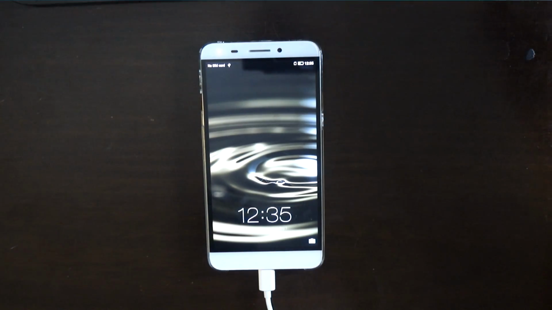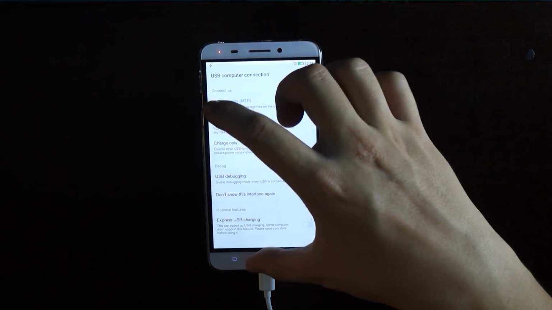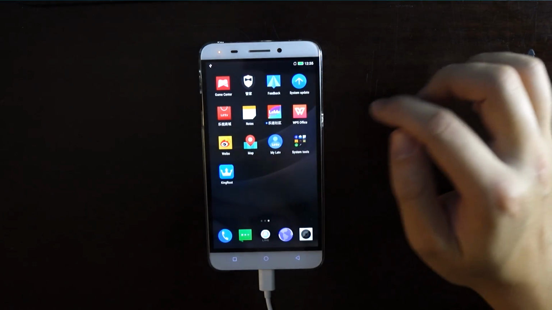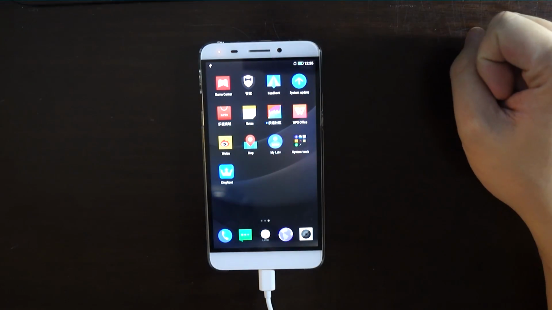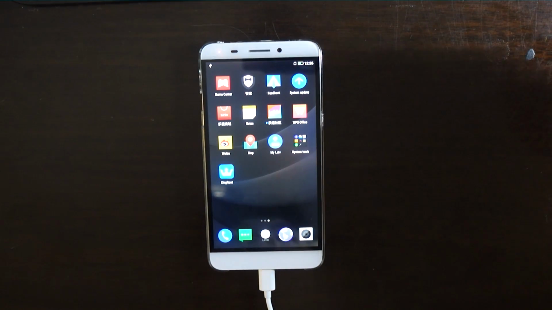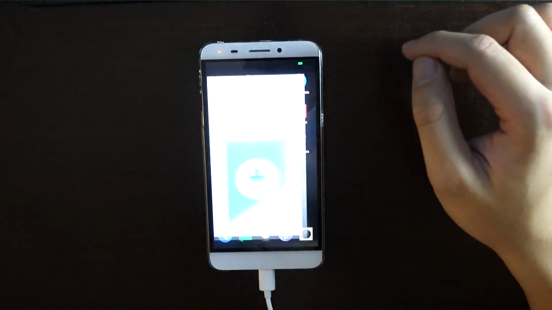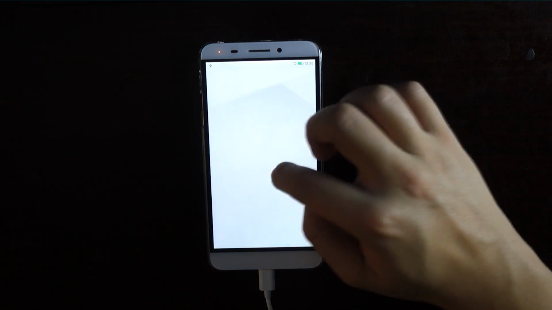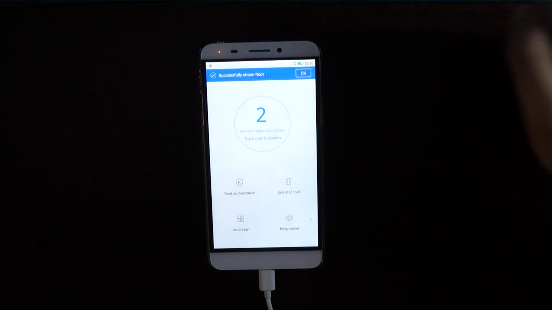All right, now that the phone's rebooted, we can check that we've got root. As you can see here, we got King Root. So this function is exactly like Super SU. If you don't like it, I'm going to make another tutorial of how to change from King Root to Super SU, and how to install Google Play. So right now what you've got here is full root access, and you've also got TWRP installed.